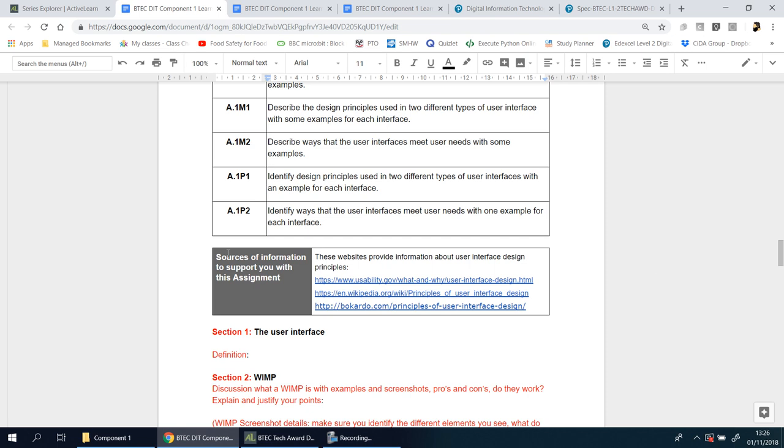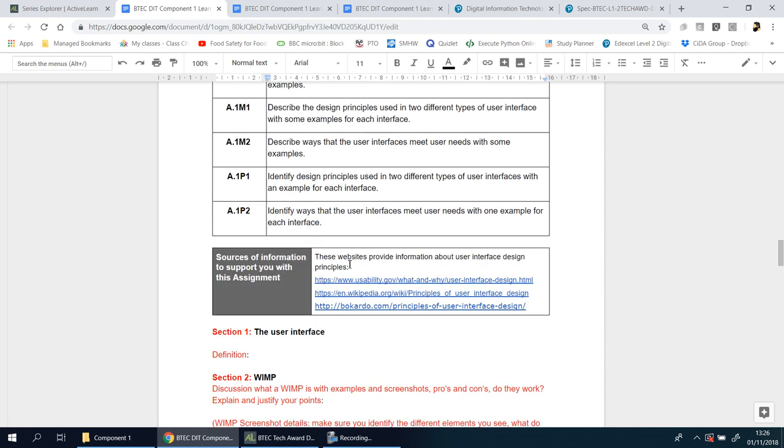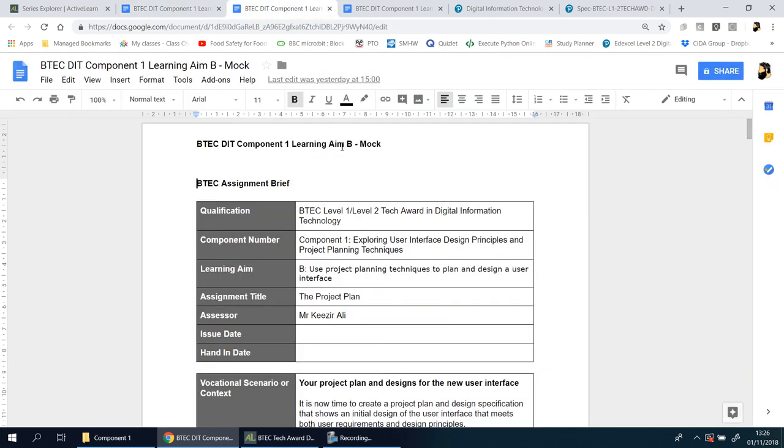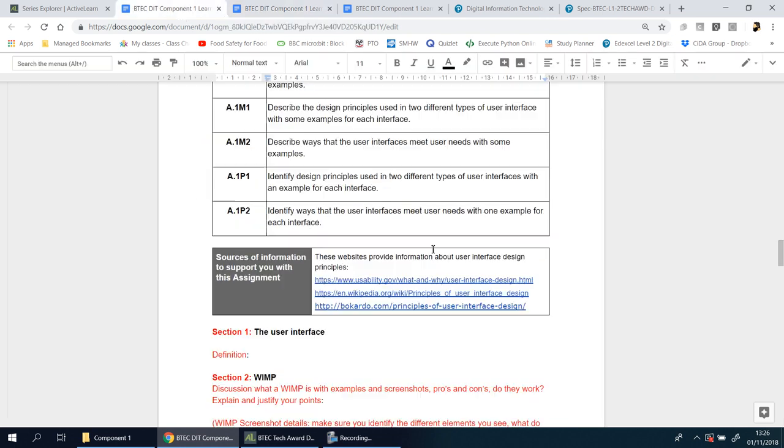Now, I want to finally finish off this video talking about sources of information. If you are in my class, I might add more things into this area, and this will be different for every learning aim you do. By the way, all this information will be different for every learning aim you do. So when we do the next one, it'll be another document. It might look similar, but it's definitely not the same. The information is different, okay? So if I show you very quickly here, this is task learning aim B. It says something else here instead of user interfaces. The information changes. The table's the same, the information isn't.